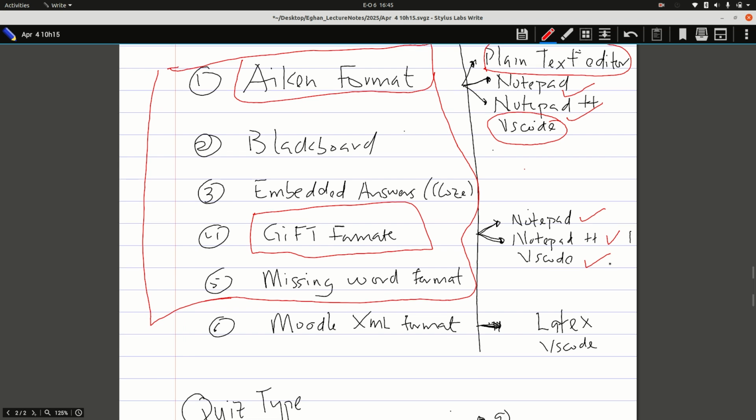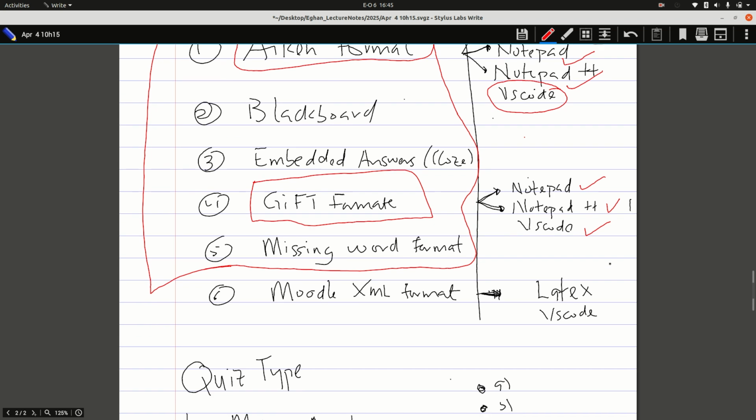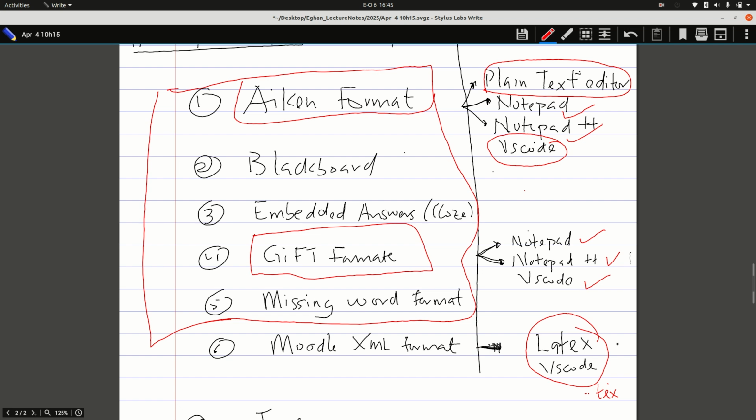And for the Moodle XML format, we simply go by LaTeX or VS Code. You can still type .tex format. TeXstudio uses the extension .tex, and VS Code can do that. So hooray! Welcome to a new episode of our learning management with a simple plain text editor.